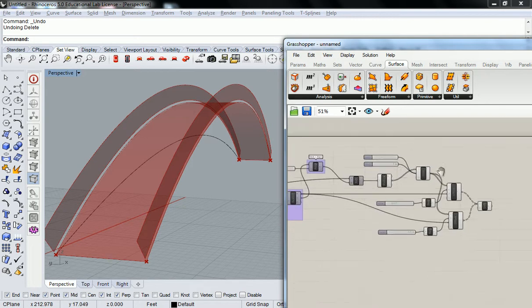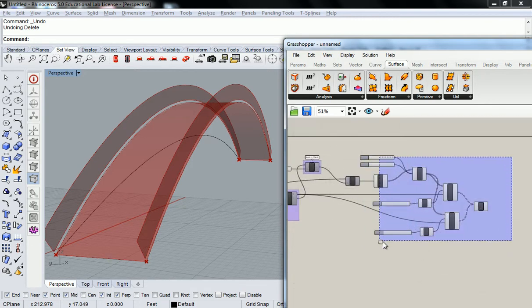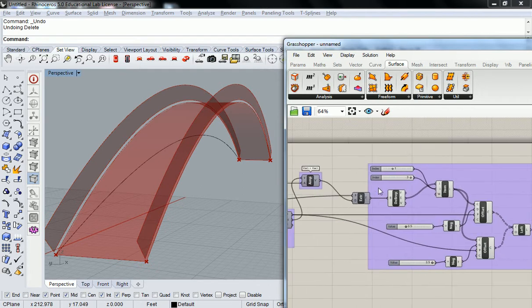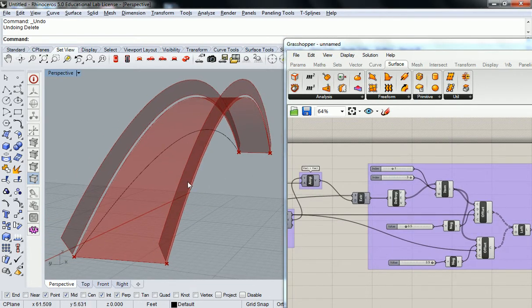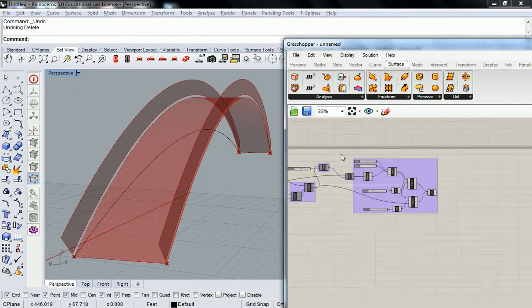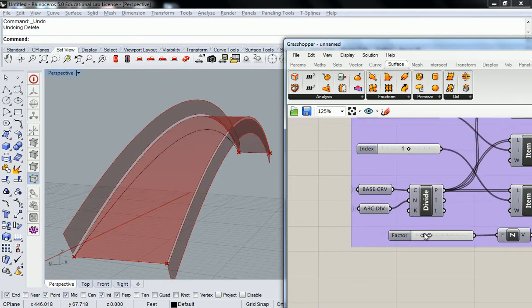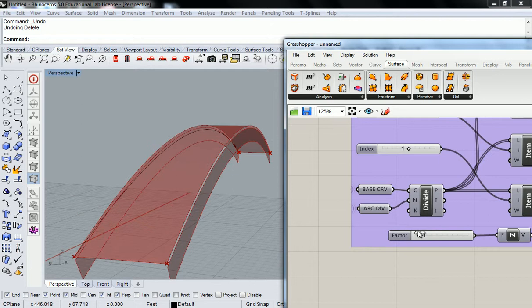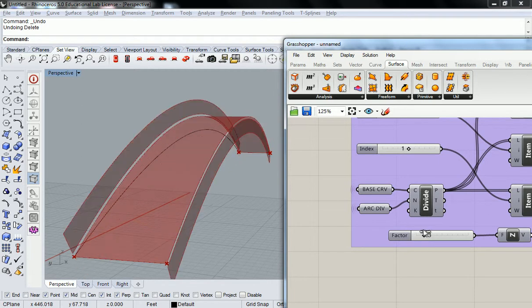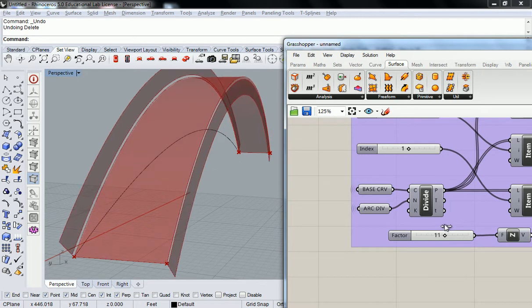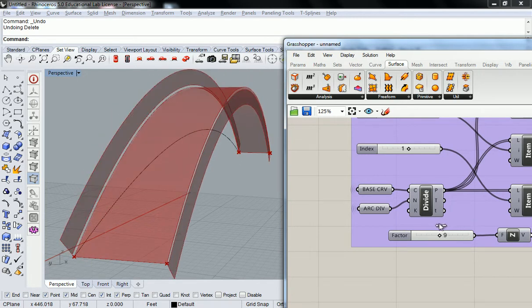Okay, so that's kind of our completed script to just make our basic understanding of the modifiable arch or arc, and then having handrails that actually modify with it. So now I can go all the way back to here, and I can change all of these. Oh, look at that. Oh, there it goes down. Huh. I gotta figure that out. That is so weird. Look, it's like changing everything.